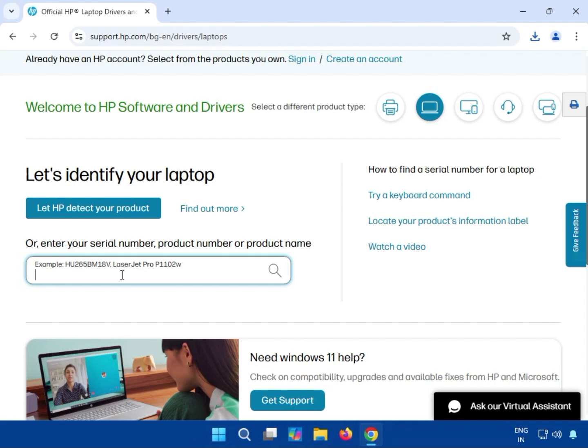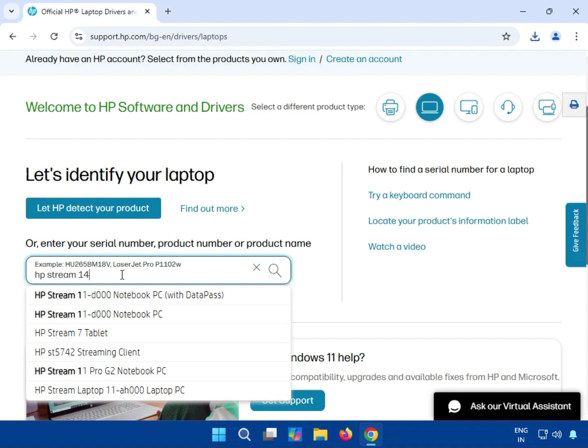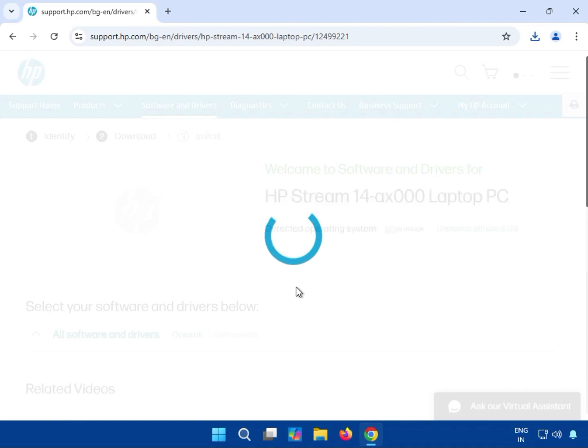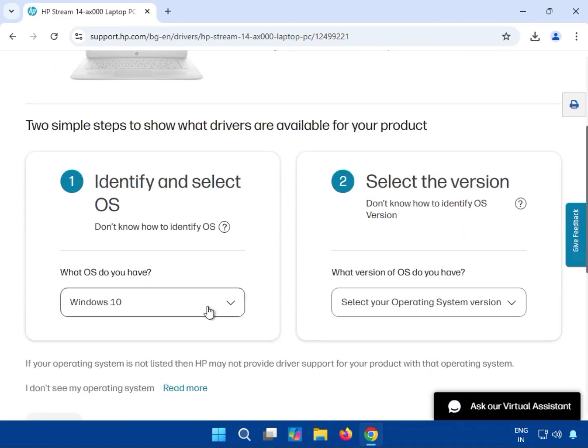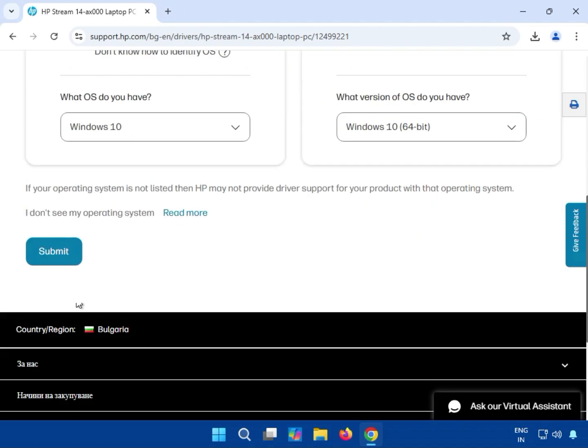Then guys, type HP Stream 14, then scroll down, select operating system, then click Submit.